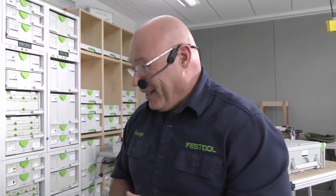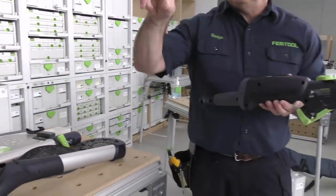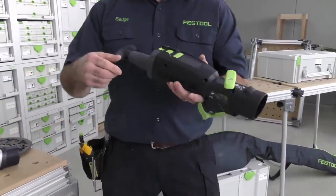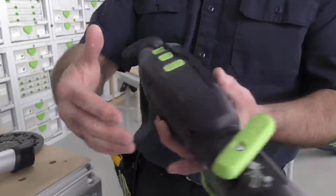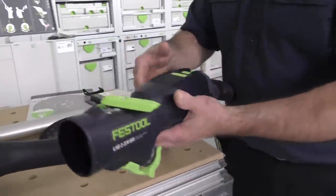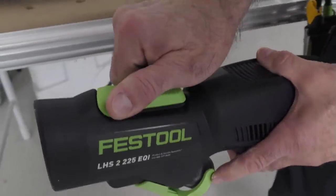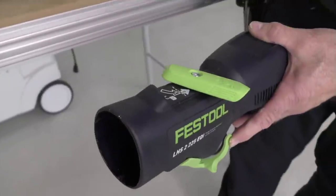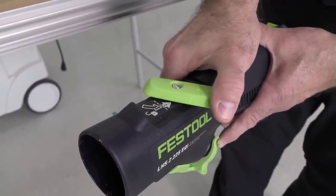Remember I said we've been watching you and how you're using the sanders, so we've come out with a lot of things. A lot of the times you saw on the classic Planex, I've got to get used to calling things classic, putting the heads on or the arms together. I want you to see this, and there's a little icon here. When I lock it together, it locks together when I put it on the Planex. But to completely remove it, I toggle it back.